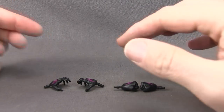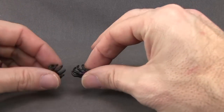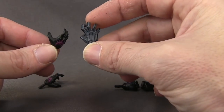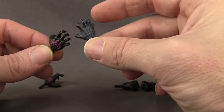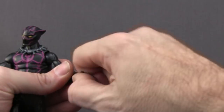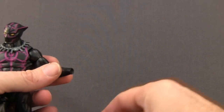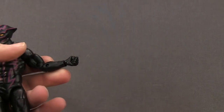You also get two different pairs of hands. So you get a pair of clawing hands and then a pair of closed-fisted hands. The more I look at these clawing hands the more I don't think they're just reissues of the hands from the previous Black Panther figure — the fingers look a little bit differently shaped. Switching out the hands is easy: you just pop off the hand you want to replace. You've got the little peg on the hand and the hole in the arm. The hands are pretty rubbery so you've got a lot of flexibility, and then you just plug in the replacement hand and it snaps in there nice and tight.